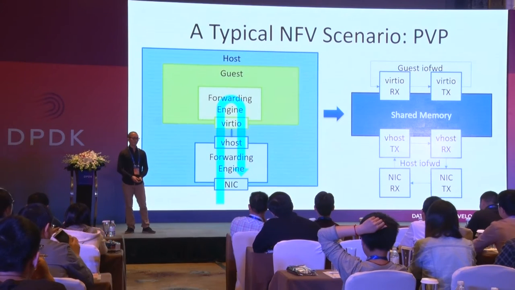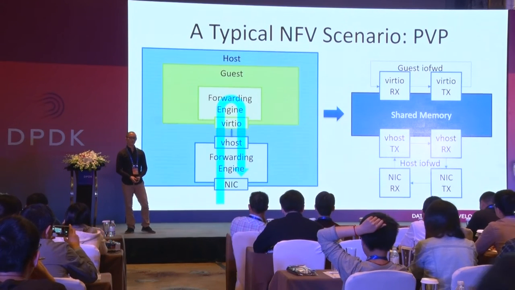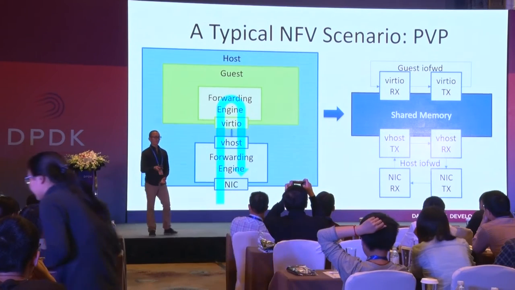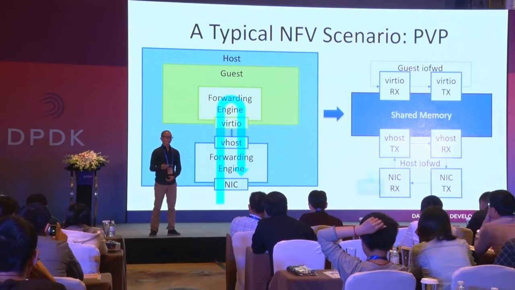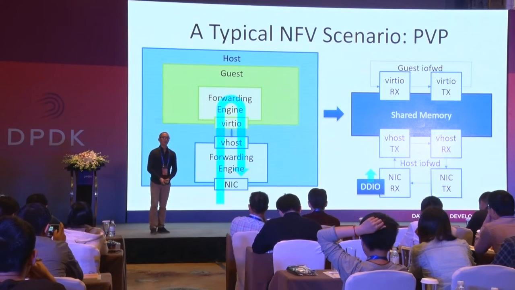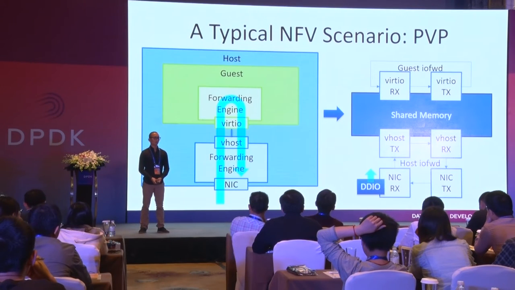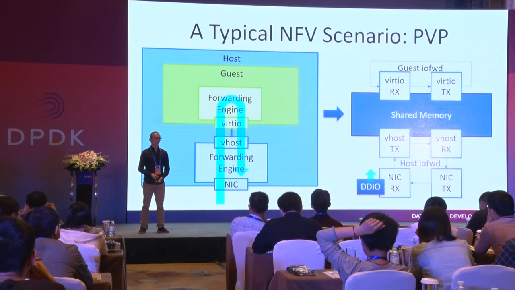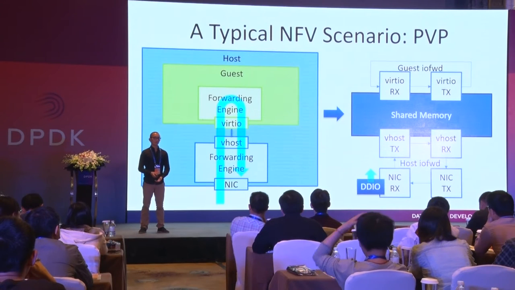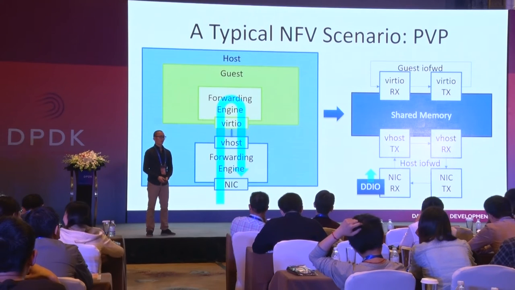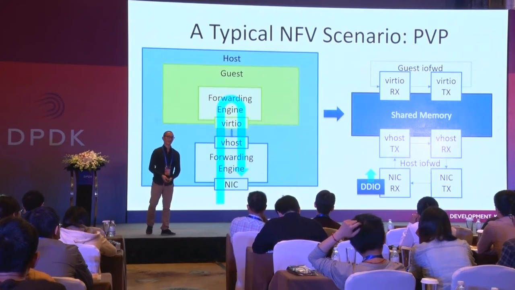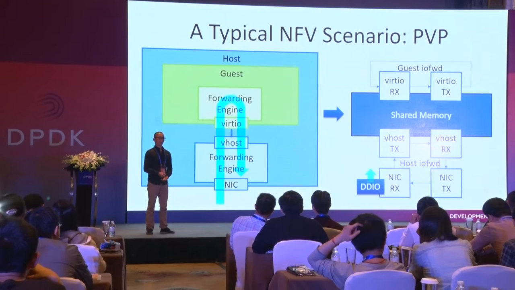Let's look at the framework. It is also a very simple architecture. On the host, we are seeing the forward application. On the top, we can see the virtual machine forward operation. In the physical net card, we can have it transformed to cache directly. In this way, we will be able to improve the performance. With virtual machines and the host, we can go to Vhost to do the transaction. In the morning, we already had a specific session talking about Vhost and VTIO.